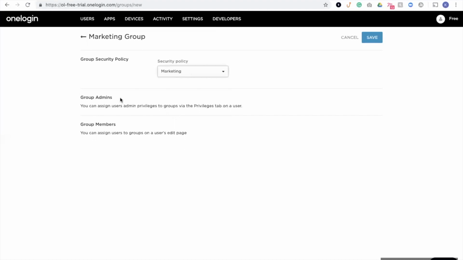And this is where we would come in and determine who might be a group admin, so someone who has a little bit more privileges than your average user and a little bit less than a super admin to handle those day-to-day admin tasks. And this is where we could also come in and manually add group members to this group, but we'll handle that in an automated fashion a bit later.